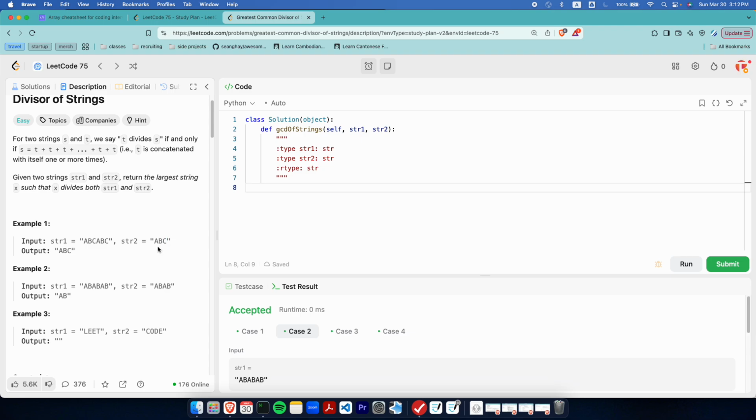Are we able to create a base string out of this? Our base string will be ABC. Can it divide, so can it be multiplied in or divided evenly across string 1 and string 2? The length of ABC is 3. So that's our base.